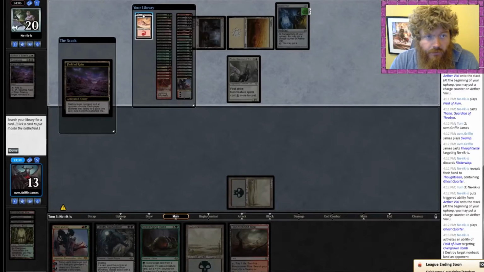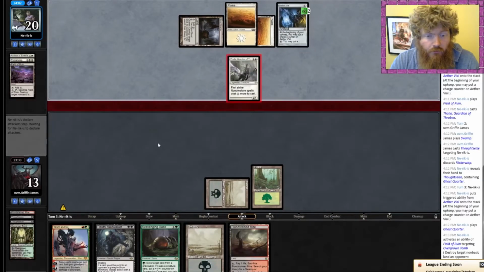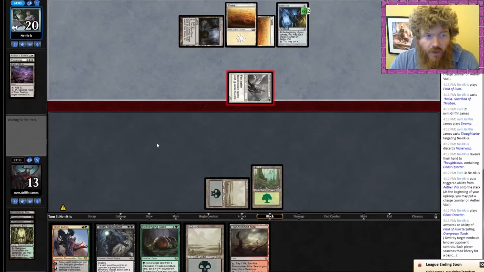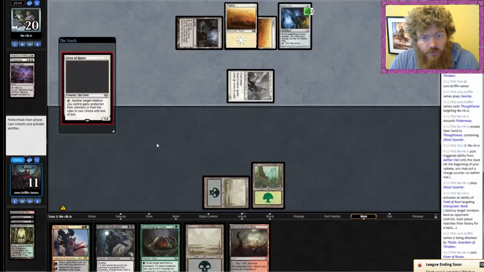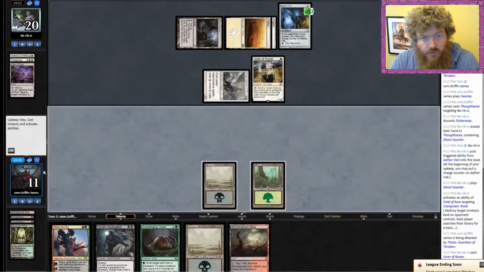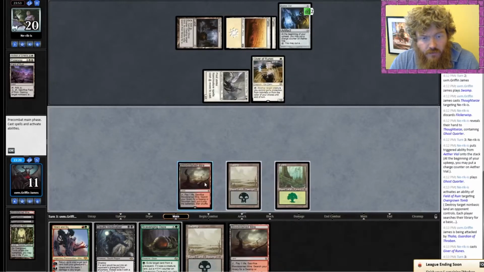So they're using Field of Ruin. This isn't actually that big of a deal for us. We are getting close to the point where we're running out of basics. It just so happened that against the Ghost Quarter Field of Ruin deck, we drew 2 of our basics. So Giver of Runes, our last card here.